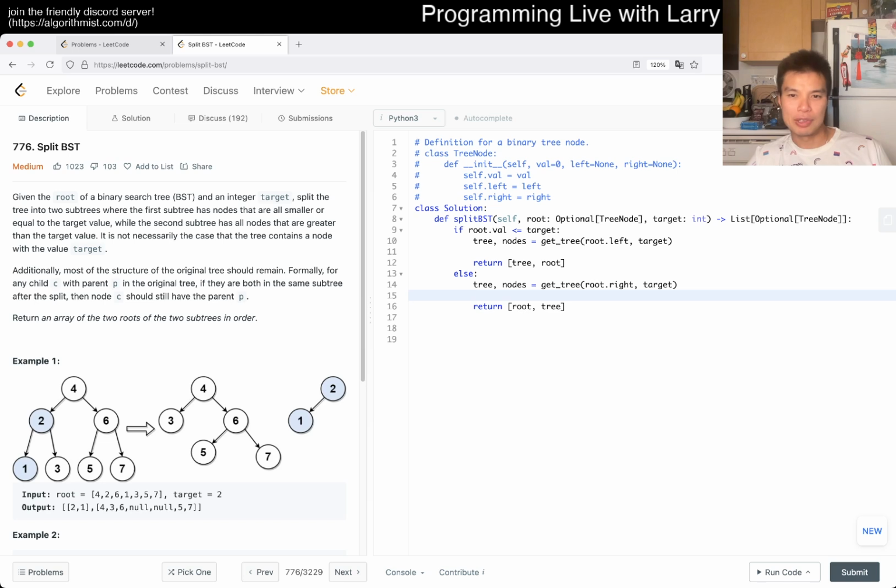But now we want something like add nodes. Just so annoying to do.